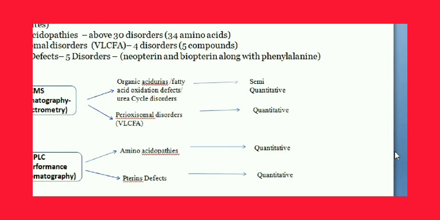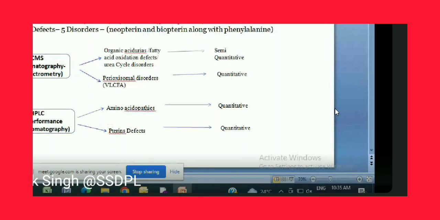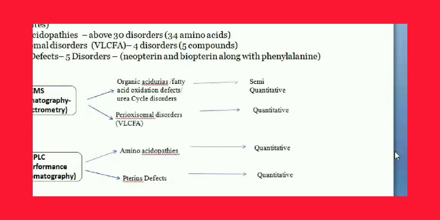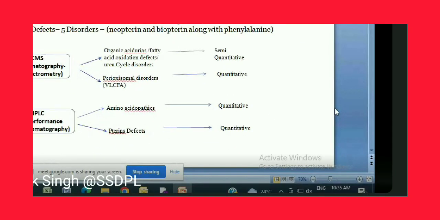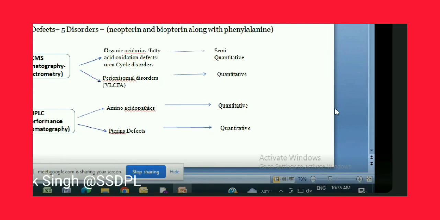Next slide. This slide is okay, right? Because all your things are covered in this slide only: organic acids, amino acids, peroxisomal disorders, nothing but VLCFA, pterins, how many disorders, how many analytes, what analytes, everything in one slide. Whether it is quantitative or semi-quantitative, and which instrument you are using.